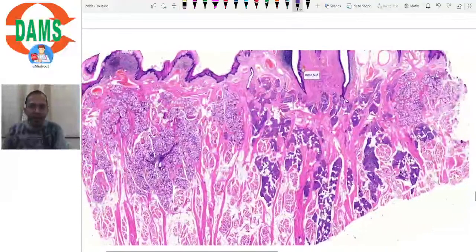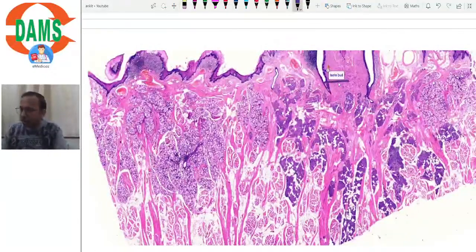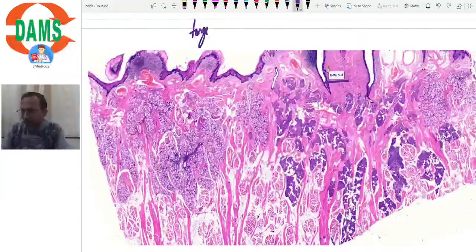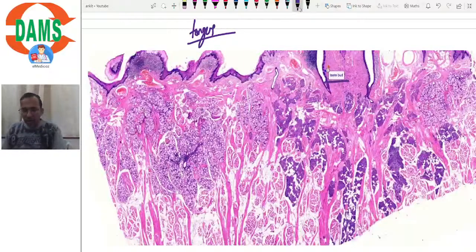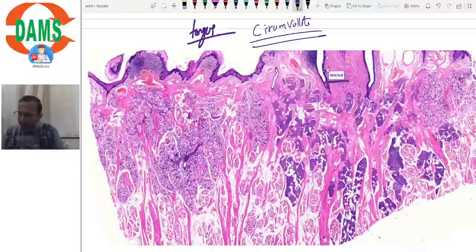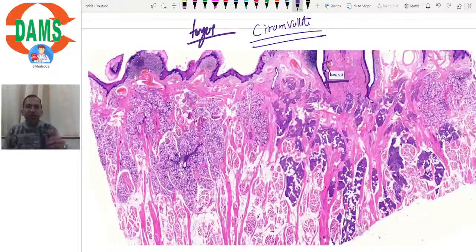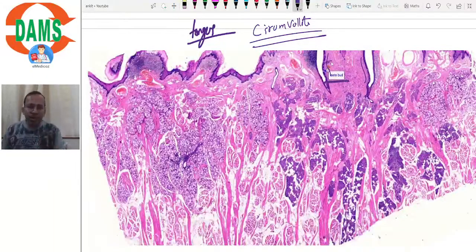This is a diagram of the tongue. As you can notice from this marking, that is a taste bud. So whose is this? Tongue, dorsal surface of the tongue. So it is the dorsal surface of the tongue, and here we have taken the circumvallate papillae. On the circumvallate papillae the taste buds are located on the lateral surfaces. So look at the lateral surface of this; here you will see a small discontinuity of the epithelium, and depressions will appear. So these depressions are nothing but the taste buds, right?